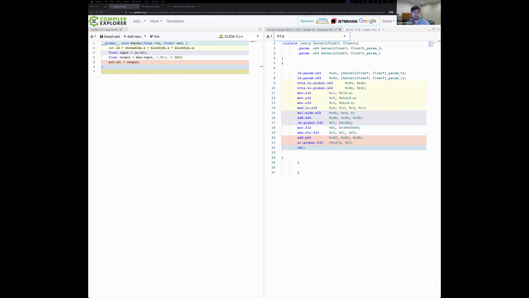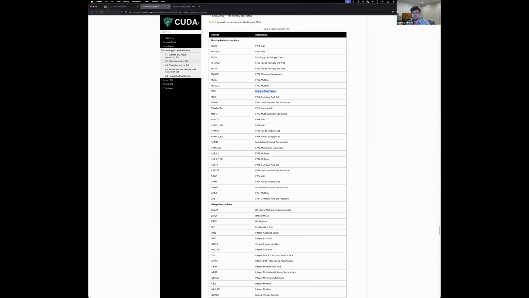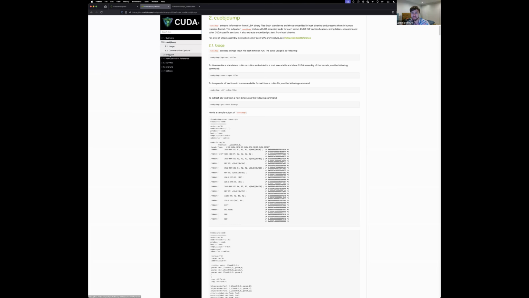There is a third way of looking at assembly, which is using the cuobjdump and NVIDIA disassembly tools. There is an official disassembler from NVIDIA, but no official assembler.